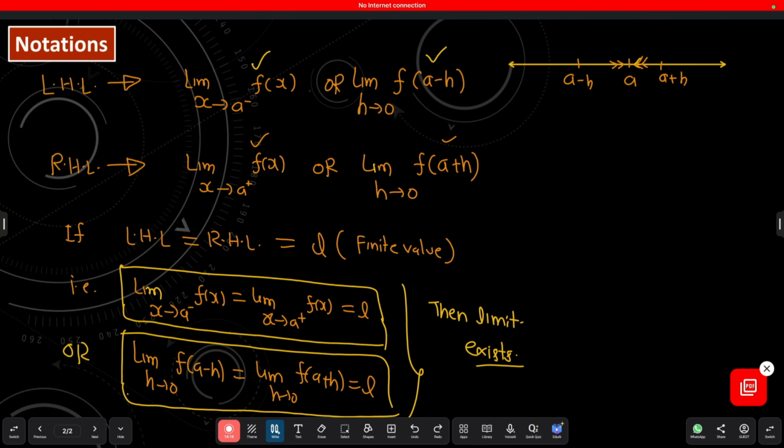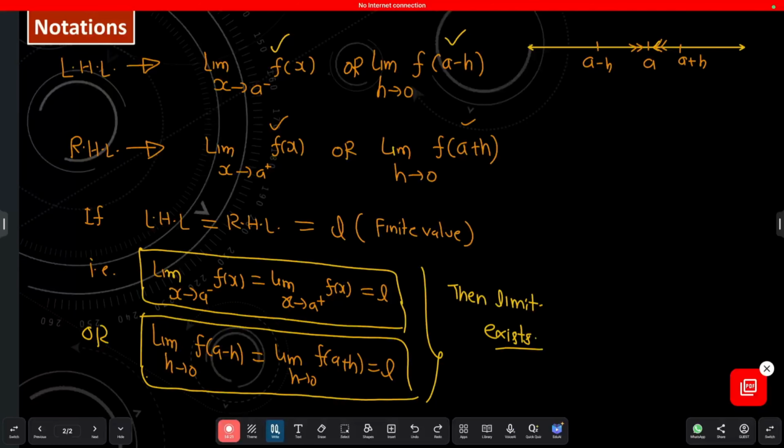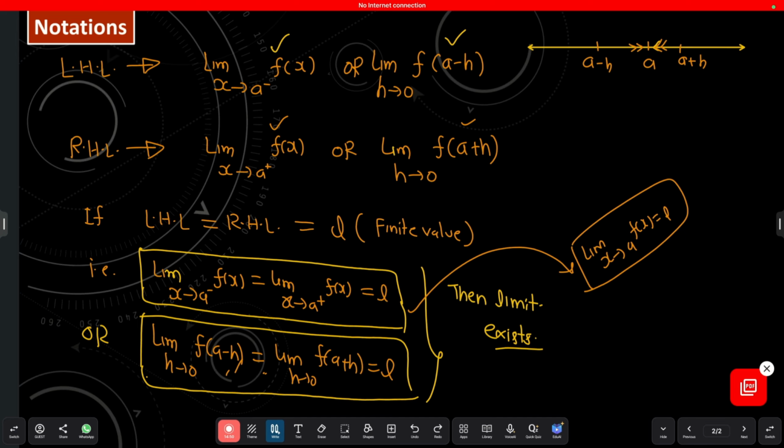You can combine those also. In some books you see this notation also. Some are writing it like this: limit x tends to a, f(x) equals L. If this means this, and this equals L, then in short we can say limit as x approaches a, the value is L. The limit exists and its value is L. So we can combine them and write this also. Okay, clear? Next, let's understand through some examples graphically, because when we show a graph, things are more clear.